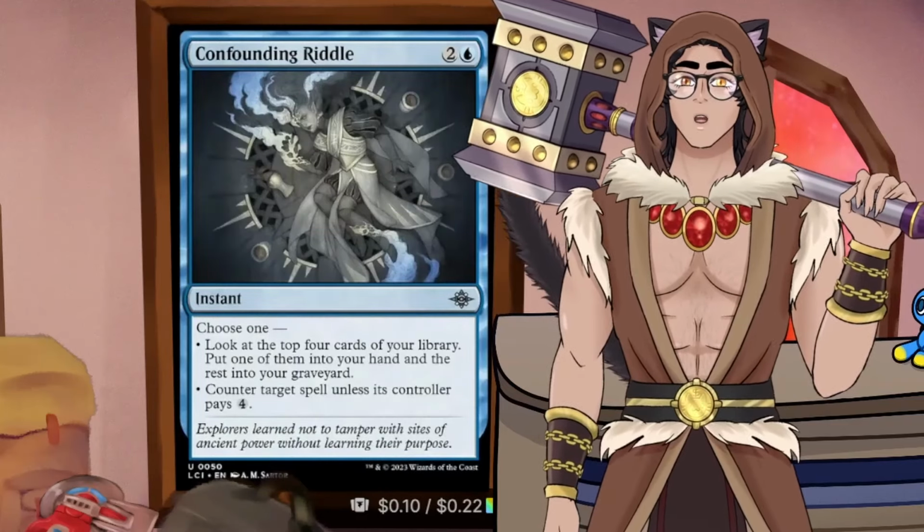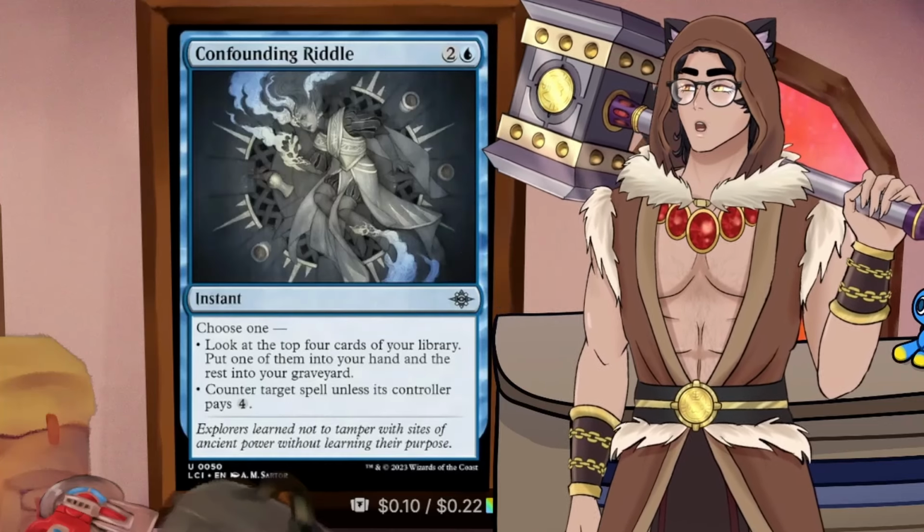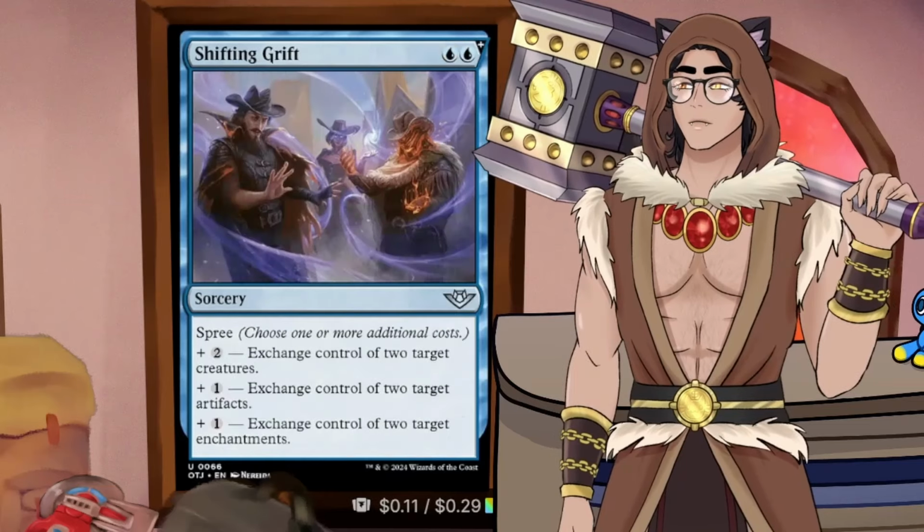Confounding Riddle, choose 1: counter a spell unless our opponent pays 4, or look at the top 4 cards of our library, put 1 into our hand, the rest to the graveyard. It's just Supreme Will again, but basically power crept.